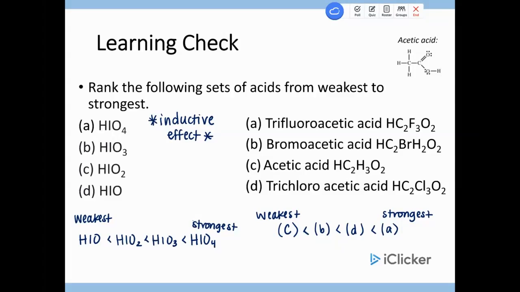So it's the same effect: having more electronegative atoms present, a greater number of them, and higher electronegativity of those atoms will increase acidity. In this one, the identity of the atoms isn't changing. We still have hydrogen, iodine, and oxygen. But over here we have 4 oxygens, and oxygens are also electronegative. So having a greater number of them, again, pulls electron density away from the acidic hydrogen, which makes it more acidic, because then the hydrogen has a greater partial positive.